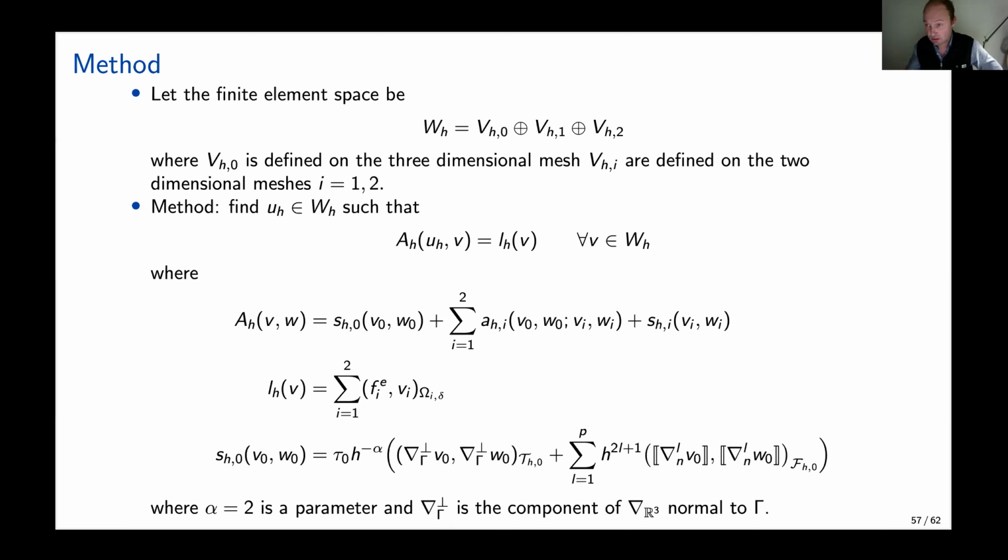Then the reason you want to add stabilization in normal direction is basically for linear algebra. Here it's necessary because you have the gap. And then we add ghost penalty terms on all the faces in this block mesh. It turns out that you can analyze this, and you can show that you want to take alpha to 2. So you get an h^-2 scaling here. And this is also the strongest you can have in principle without losing order of convergence.